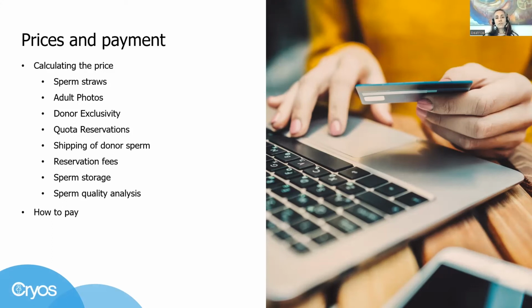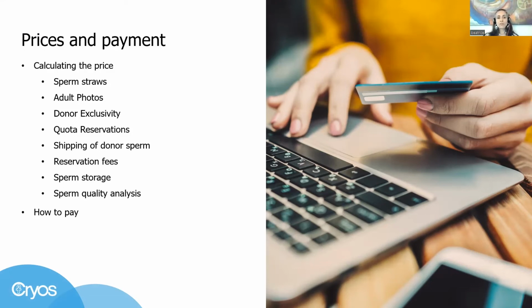You could also want to have a donor with donor exclusivity. We've talked about donor exclusivity in our last webinar, webinar number 4, on how to choose a sperm donor. So if you do not know about donor exclusivity, I invite you to check out this webinar. And for some orders, a quota reservation will be added automatically. I will talk a little bit more about quota reservations later on in this webinar.